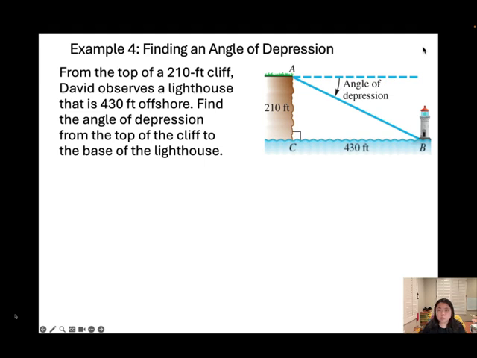Remember in session 1.2, we talked about the corresponding angle, alternate interior angle. This just looks like the letter Z, okay? The letter Z here, right? You flip it, and you know these two lines are going to be parallel. So you need to find the angle B here, ABC, the angle ABC. That will be equal to your angle of depression.